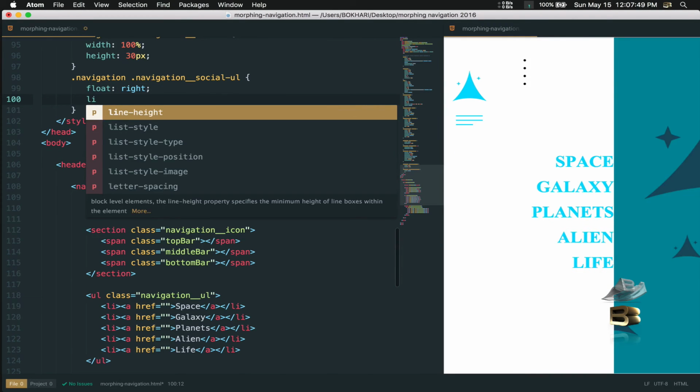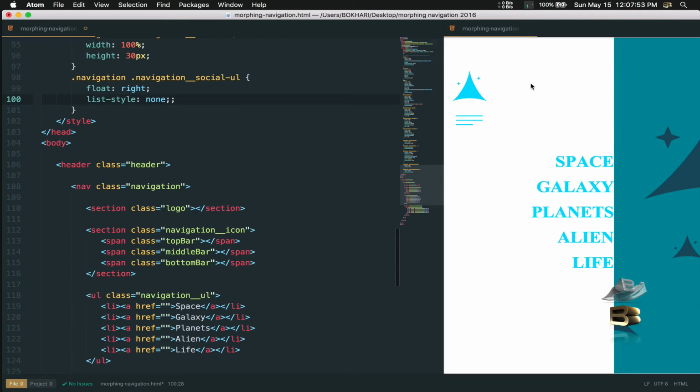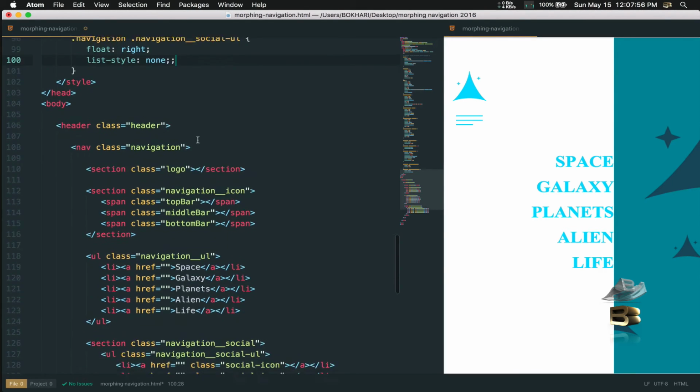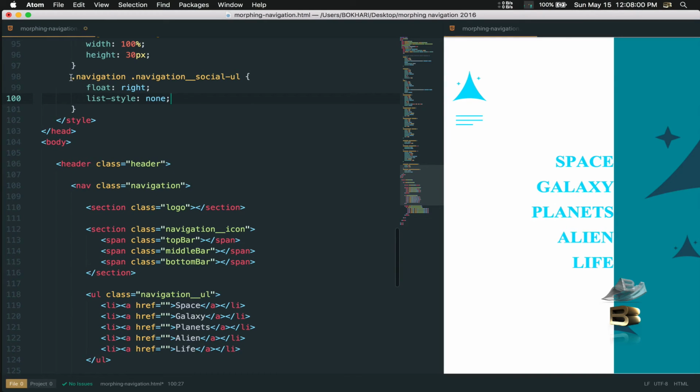Also list style should be none, so that those bullets are gone. Okay, so that's that. Now just scrap this.